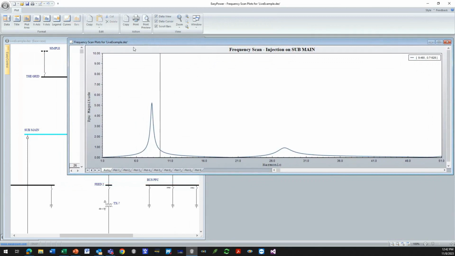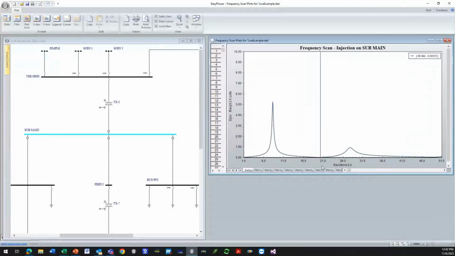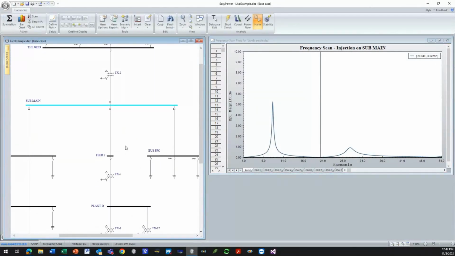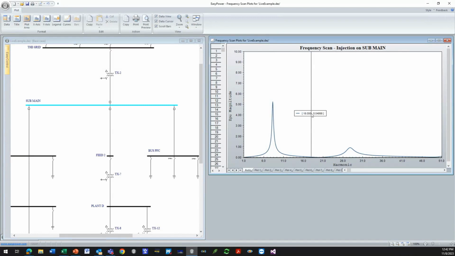That is what my scan looks like. So my frequency scan is telling me at the main substation bus, for this condition of the network, my resonant point is somewhere at the 8.2 harmonic. See, I'm looking at this thing up here, 8.2 harmonic here, and then I have another one out here around the 28th. Not as bad. And look at, it's got a kind of a damped out peak because of the modeling of the resistance in the network and the resistance skin effect and proximity effect.